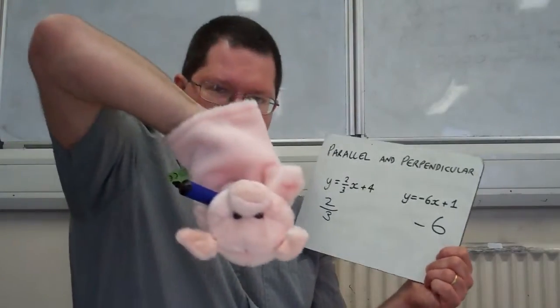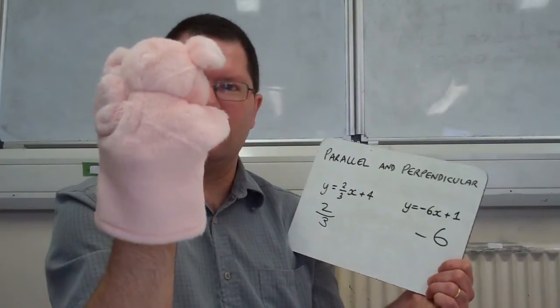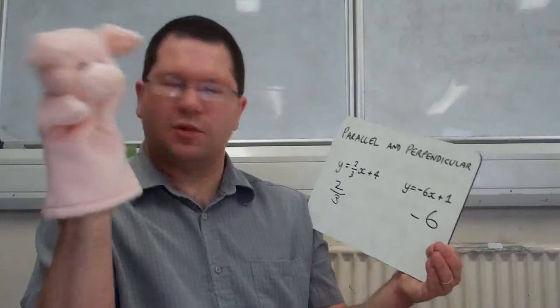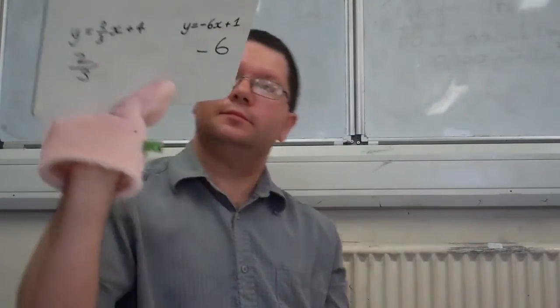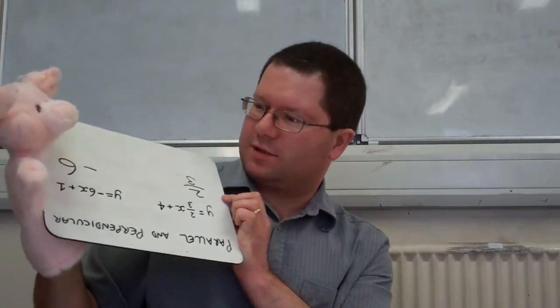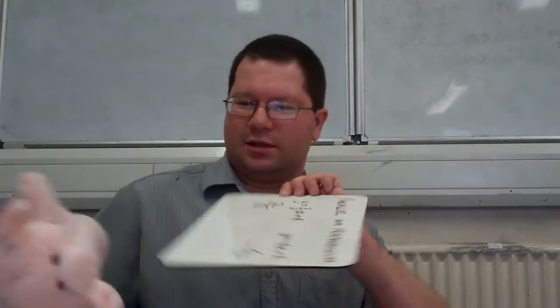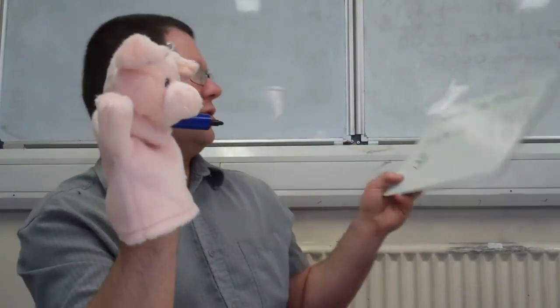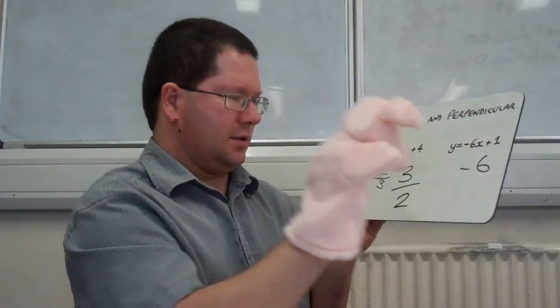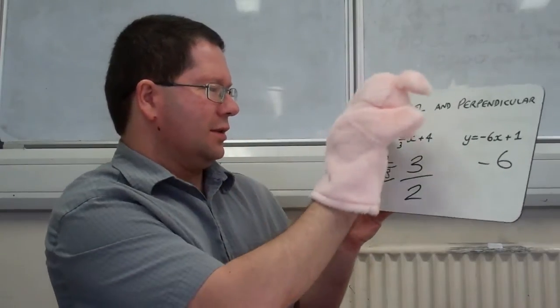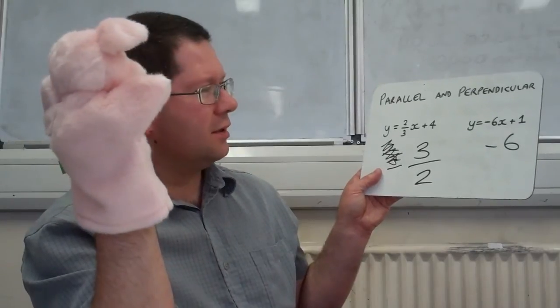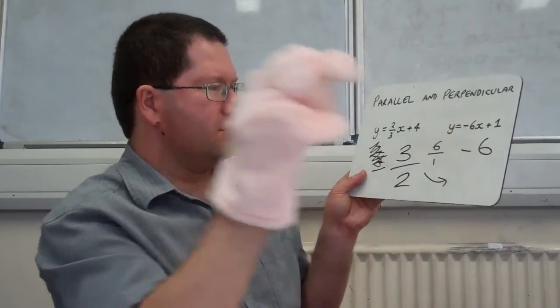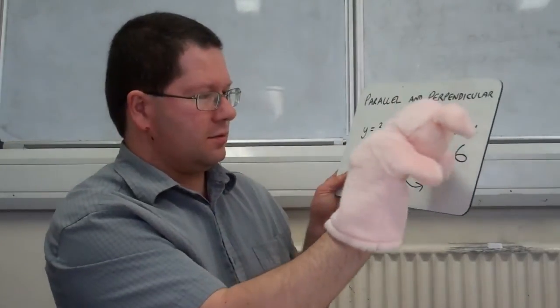How does perpendicular work? Well, you have to turn it upside down. OK. Is that all you have to do? What else do you have to do? You have to change the sign. OK. So, 2 thirds. What's that upside down? Yeah, I'm having to help you with that, aren't I, really? OK, let's do it. Right. Well done. OK, so get your ear out of the way. You are making a pig's ear of this. So, turn that 2 thirds upside down. And you have to put a minus sign in front of it. So, minus 3 over 2. How do you turn minus 6 upside down? So, what would that be, then? Oh, you write it as 6 over 1. And then it becomes 1 over 6.